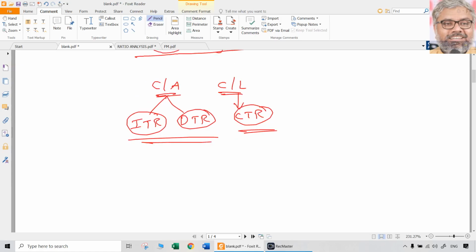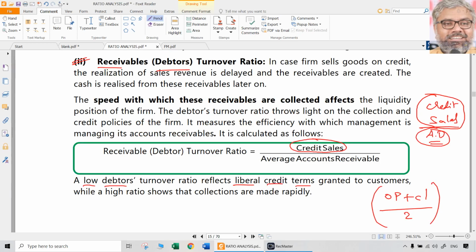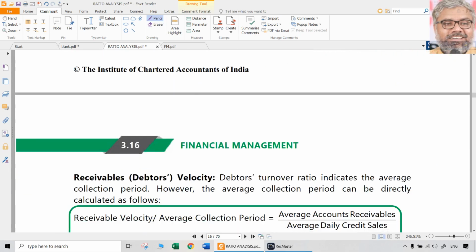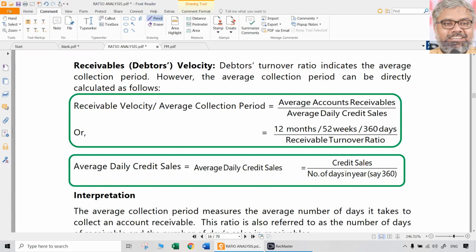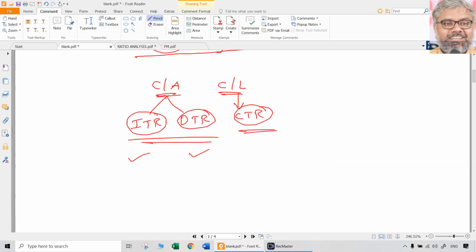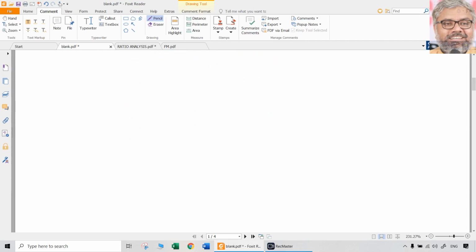Inventory turnover ratio represents efficiency in maintaining inventories, means lower stocks but more sales. Debtors turnover ratio higher indicates lower debtors but higher sales, which means either you are very efficient in collecting the money or you are having stricter credit terms. Good or bad depends upon the situation. But always, the higher the turnover ratios, in general, that is better. Always, this word has to be remembered, in general. There will always be exceptions, no doubt about it. Case to case, things can be completely different.